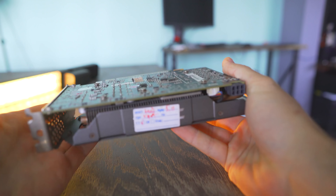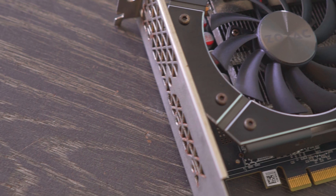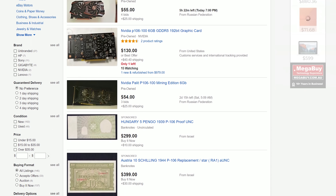The benefit to these cards at the time was that they were cheaper for miners to bulk buy brand new off the shelves, as opposed to the GTX 1060 6GB, which had options that miners simply didn't need. But in hindsight, they probably should have bought those 1060 gaming editions, because the resale value of these is simply terrible compared to the gaming variant.